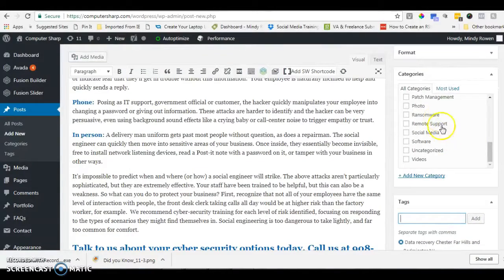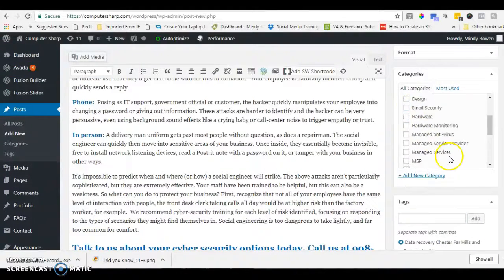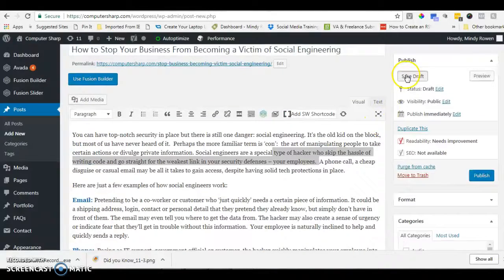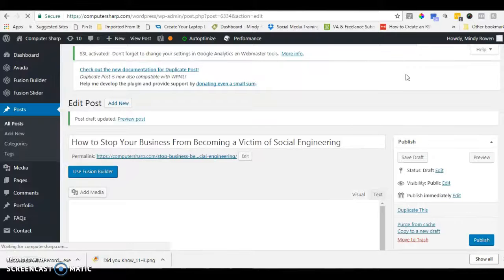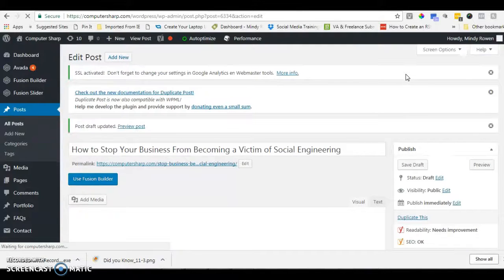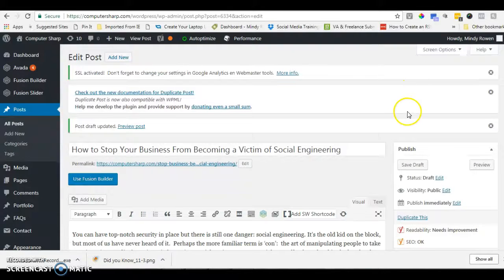And then up here we're going to choose network security. And then we're going to save a draft. And we're going to preview just to see how it looks all laid out for us.